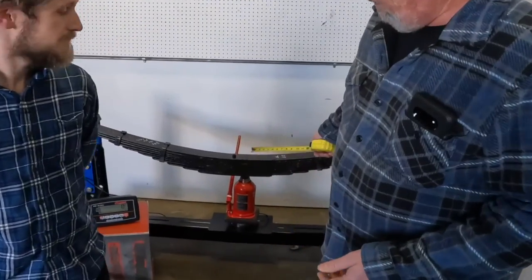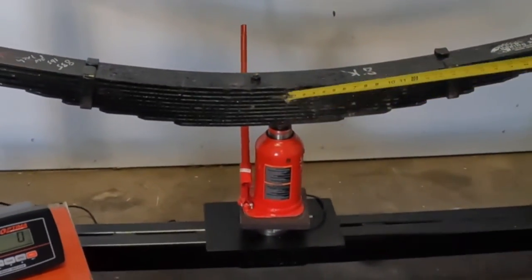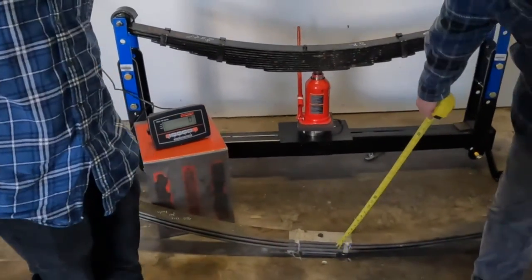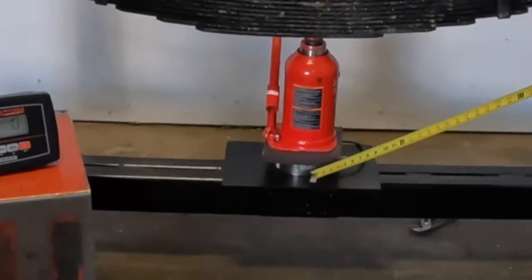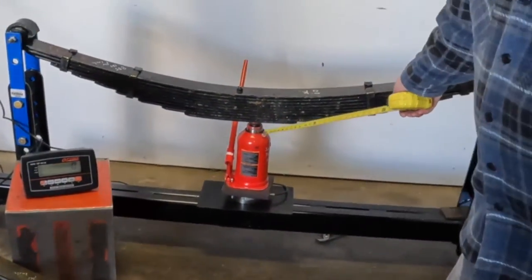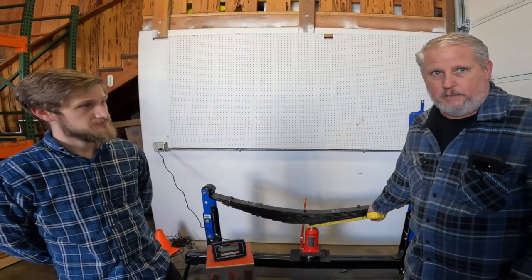So what we've got here is a spring tester that we had specially made for testing springs. This is an aftermarket replacement spring for the front of a Ford F53, and this is the original OE spring. You can see there's a big difference in these springs. So what we're going to be doing, we've got a hydraulic jack here, and we've got a load cell here, and a meter here. So we're going to put pressure on this spring, and what we're going to see is how much pressure it takes to move this spring 1 inch, and that'll give us our spring rate.